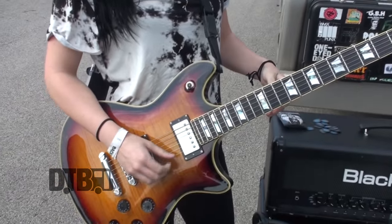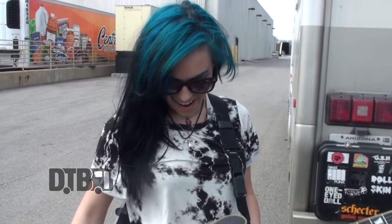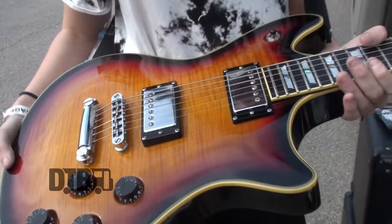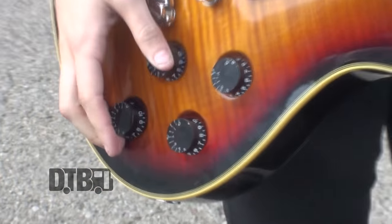They're 10s on the bottom and then I believe 9s on the top, or 11s on the bottom — not really sure. Seymour Duncan pickups, always awesome. I've had this guitar for close to two years and never had to touch the pickups. I actually have a coil tap on this. I don't usually use it just because it's kind of not in the tone range of what we do as a band, but it's fun to play with.